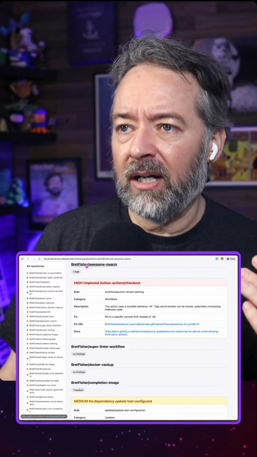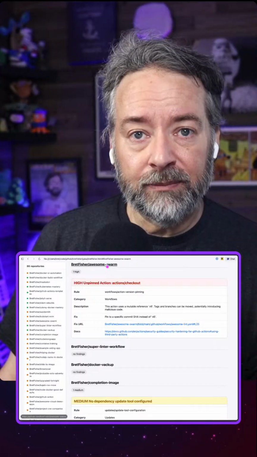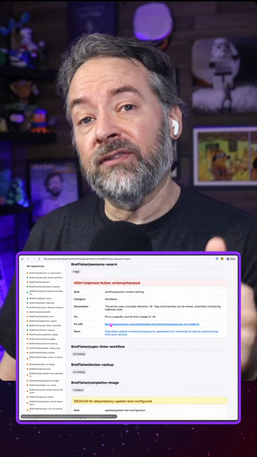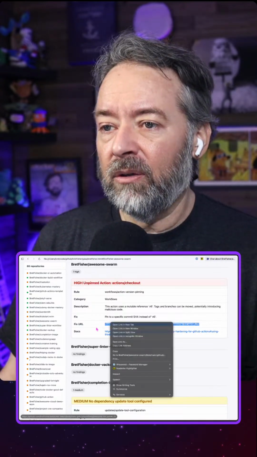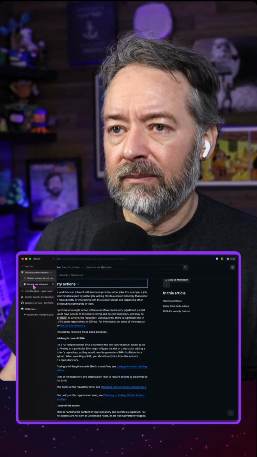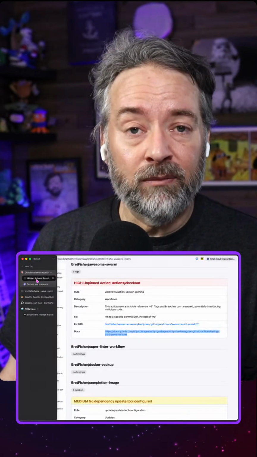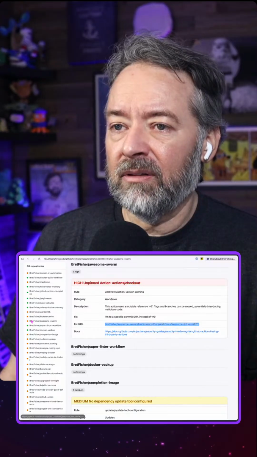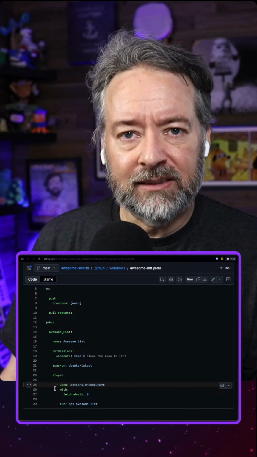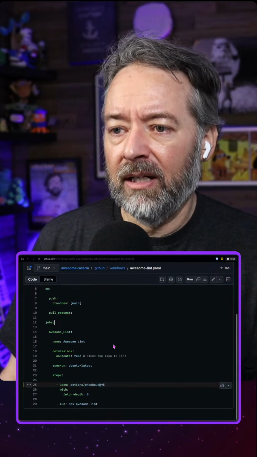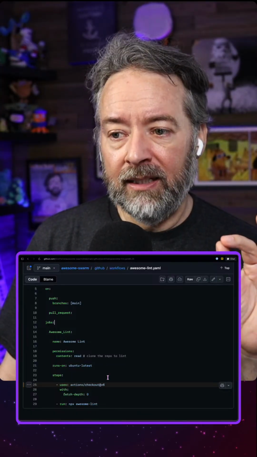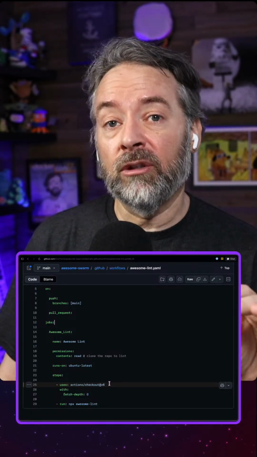For example, this one, Awesome Swarm, I can go to the repo here. It gives me a link to the repo. But in this particular one, the fix is for me to edit a file. I could look at the docs on why this rule is relevant, and I can read the documentation on why this rule matters. Then I can follow the link here, and it'll take me directly to the line in the file that I need to fix. This particular rule is all about SHA pinning the actions that you are using in your workflows.